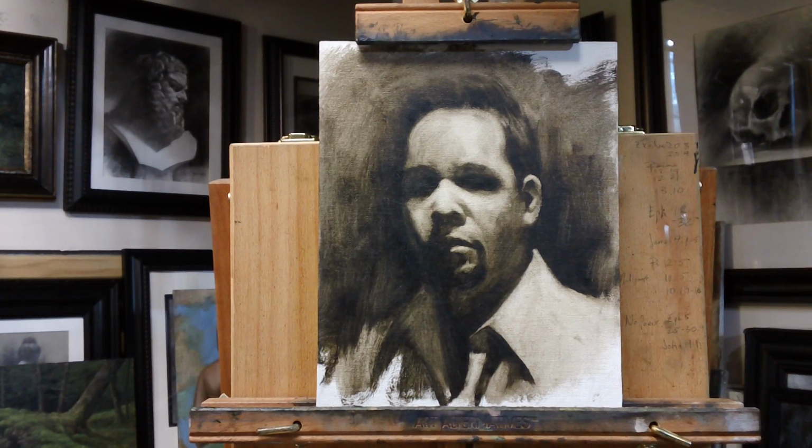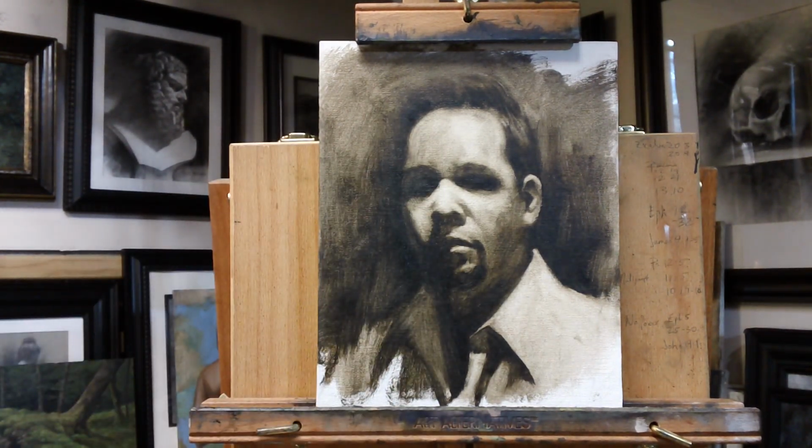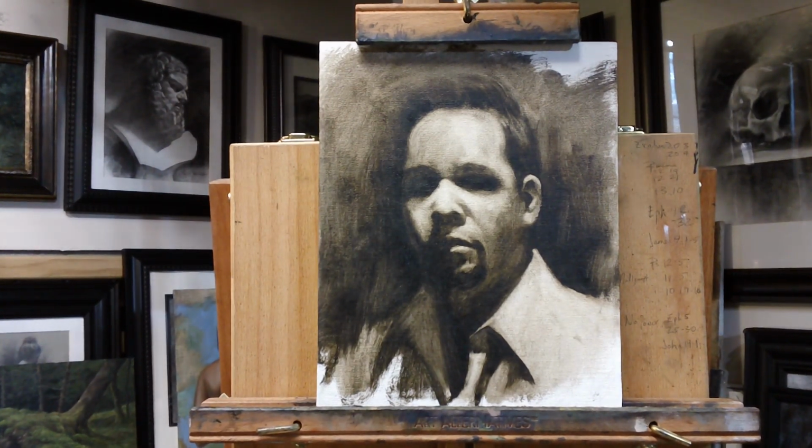it's just the shadows and just getting basic shapes for the face. But I'm excited to work on this one in the next stage, and it's about ready to go because it's pretty well dry. I worked on this one, I think, on either Saturday or Sunday, and today is Thursday, so it's definitely dry and ready to go.